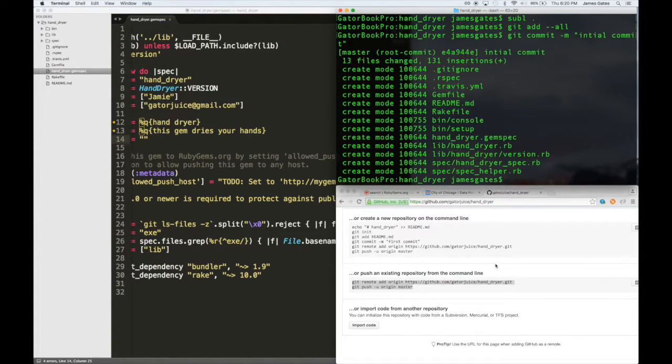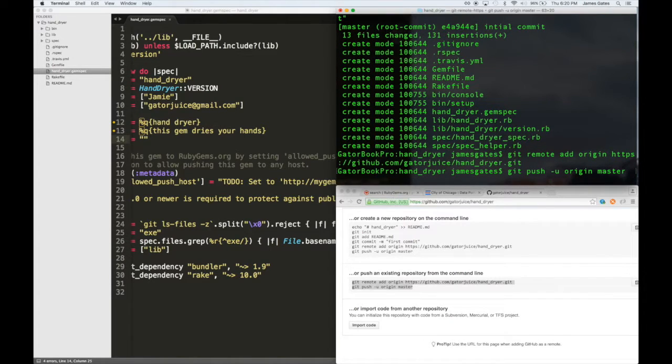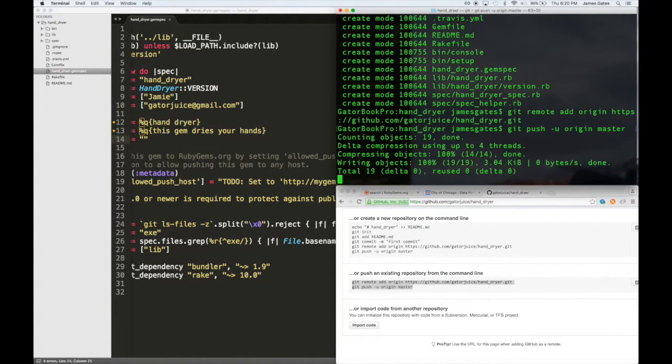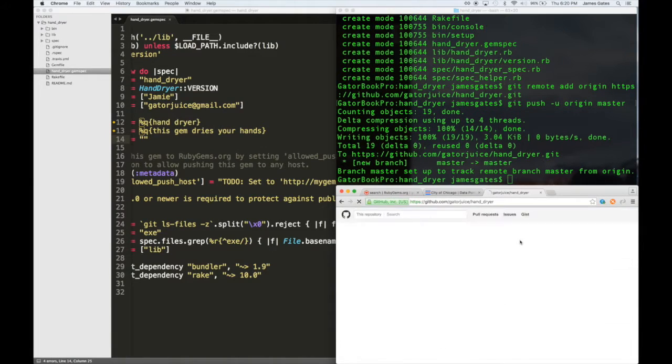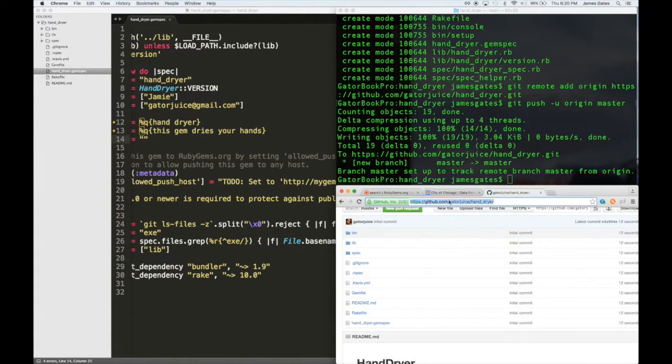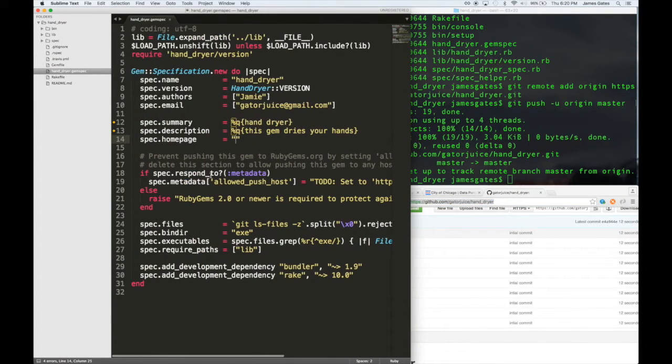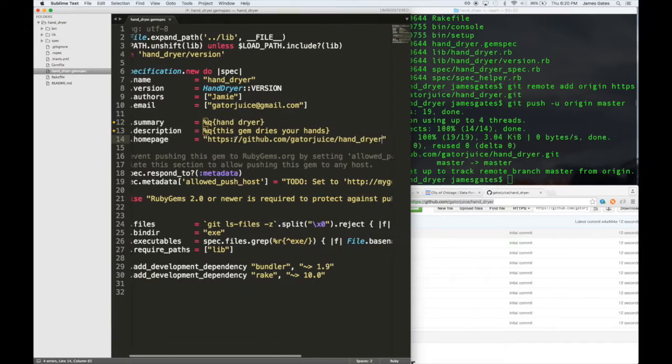Okay, and then just like with any project, paste those two lines there and push your code up. Okay, so now I have a valid URL for the project, and I can just pop that into my spec.homepage here.